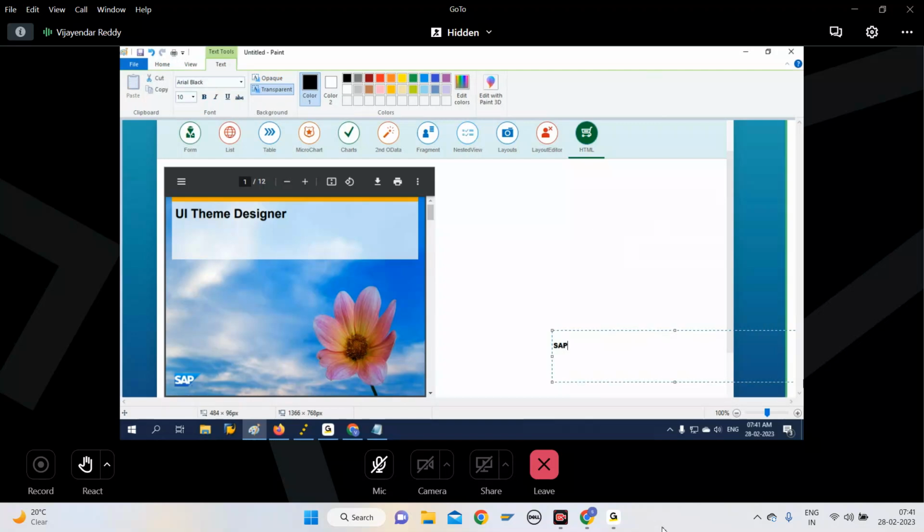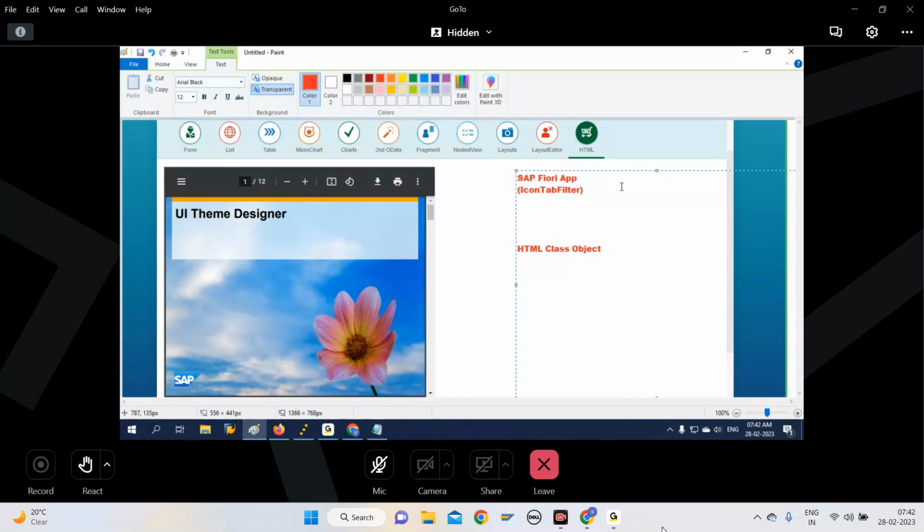The SAP Fiori app contains content, that is, the icon tab filter as a container, that is internally loading an HTML class object.